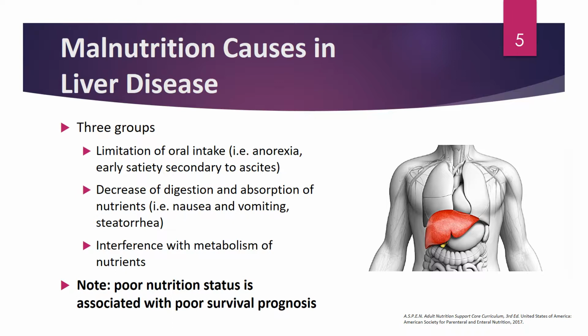And overall, in terms of liver disease, a poor nutrition status is associated with poor survival prognosis. It's debatable whether or not poor nutrition status dictates poor survival, but if you have poor nutritional status as a result of something else underlying it, such as liver disease, it might be that liver disease or whatever disease is causing that poor nutritional status that actually causes poor survival prognosis. So overall, poor nutritional status is associated with poor survival prognosis.